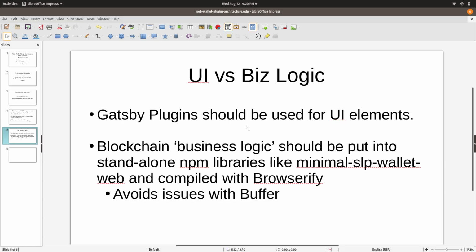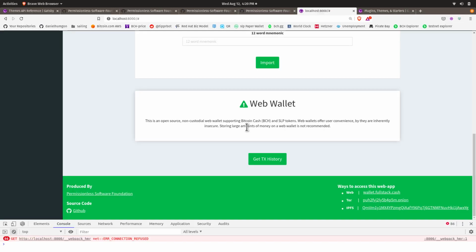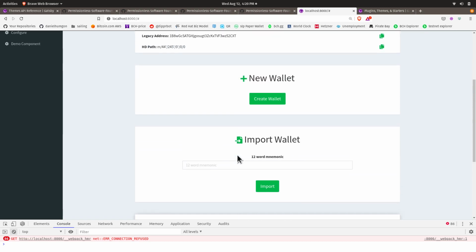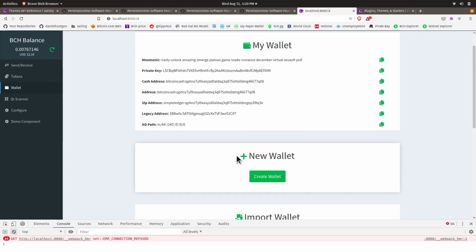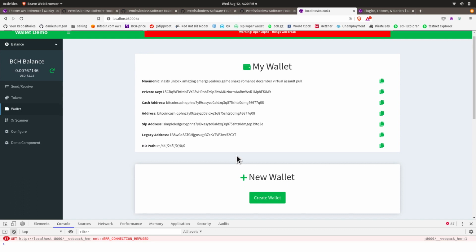This is just UI elements, and so if we're doing anything that manipulates the user interface here, we should just create a Gatsby plugin, because we're taking the approach that anything that can be a plugin should be a plugin. And so the new features that we develop, we're going to develop them as plugins, and it's largely going to be concerned with the UI elements.